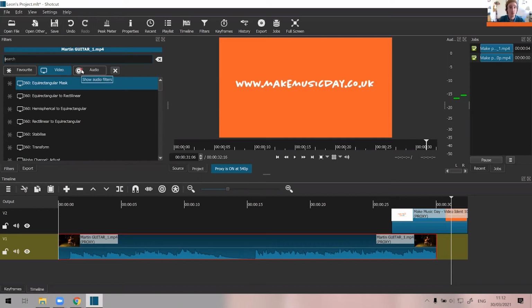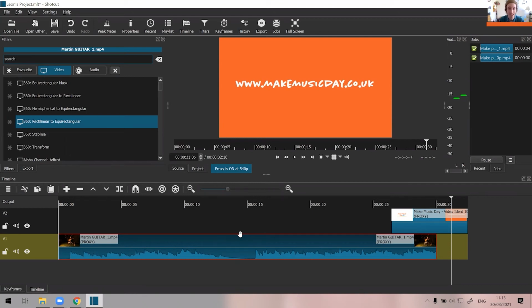And with these filters, we can add multiple filters to the same video block or audio block. But do bear in mind, the more filters that you pop on it, the more stress it will be on your computer. So if everything's running quite slow, do hold back on those, because this multi-track way of editing is what's known as non-destructive editing, meaning that anything we do to these videos here, we aren't actually impacting those original files that we've got saved in our computer somewhere. We're really just making changes to a copy of them and creating something new.